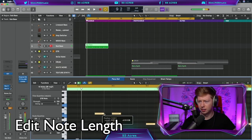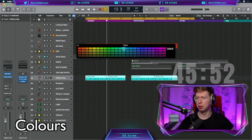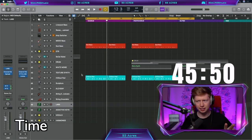And drag it out a tiny little bit. Command or to duplicate them across, and leave a bar before the drop. Color that red. Chill out pad can be blue. 14 minutes, 8 seconds. Not too bad, although we have a lot left to do.